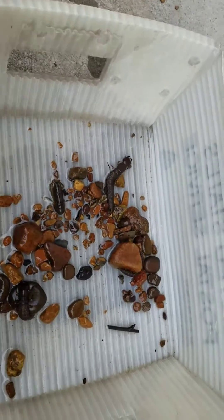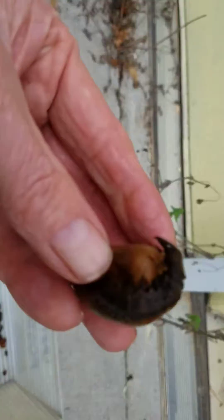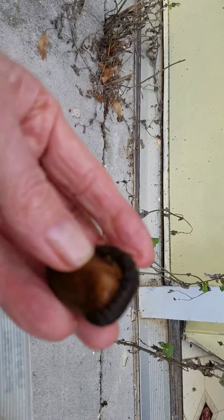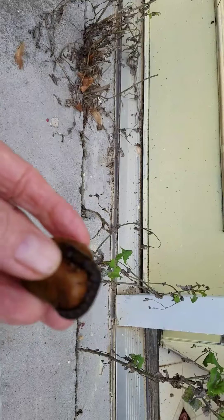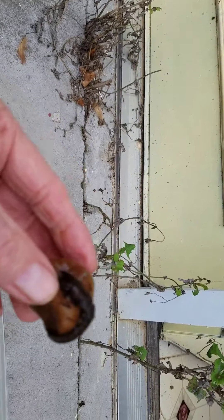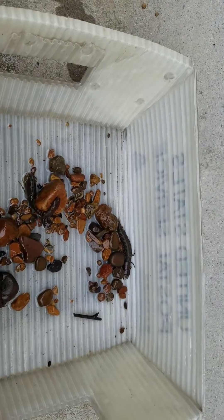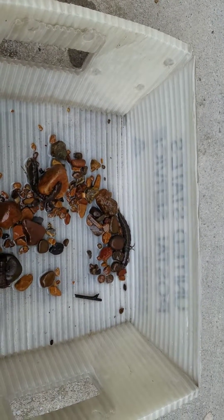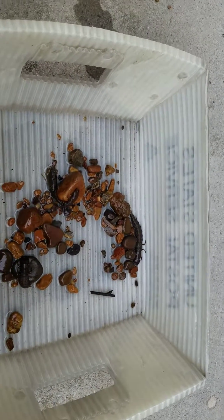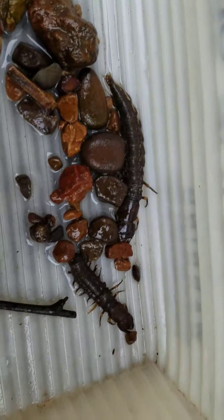Yesterday while I was doing a little fishing I caught a couple of hellgrammites. Here's another one on a rock. They have lots of little feet and on their little feet they have suckers. They live in water, specifically in swift water in the river. They're the larva stage of the dobsonfly and worldwide there are 20 or 30 or more different species of hellgrammites. In New River where I caught these there are actually several species.